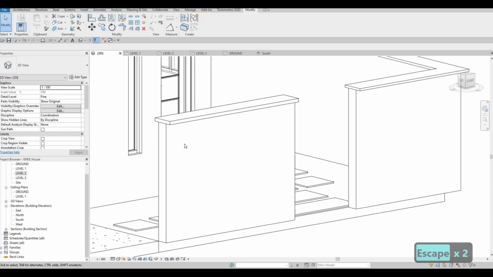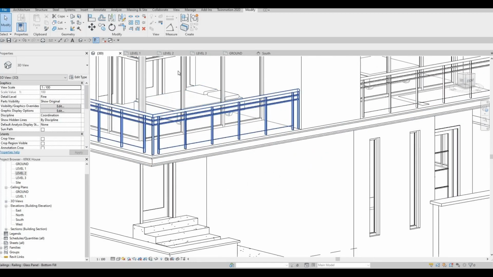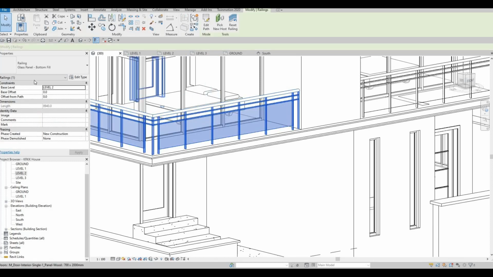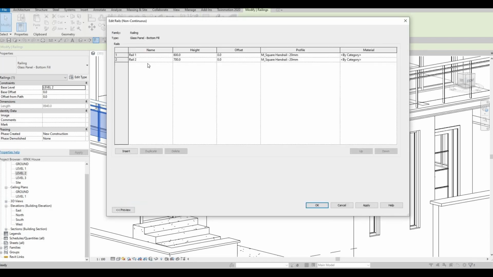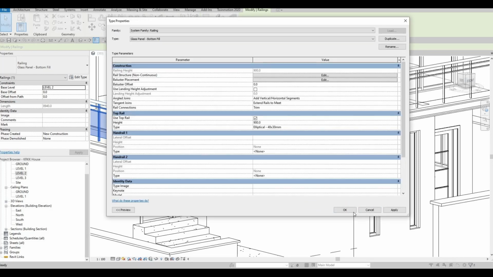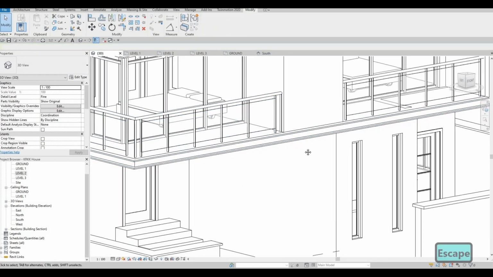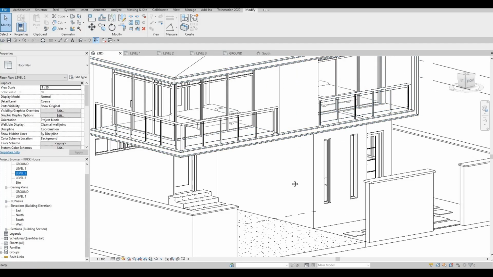Then after that, I want to change this one. So instead of this, let's edit just the amount of railing structure. I don't want, so delete, delete, delete, apply, okay. So I just want it to be simple enough, like so. So I'm happy with this. Let's edit this as well.